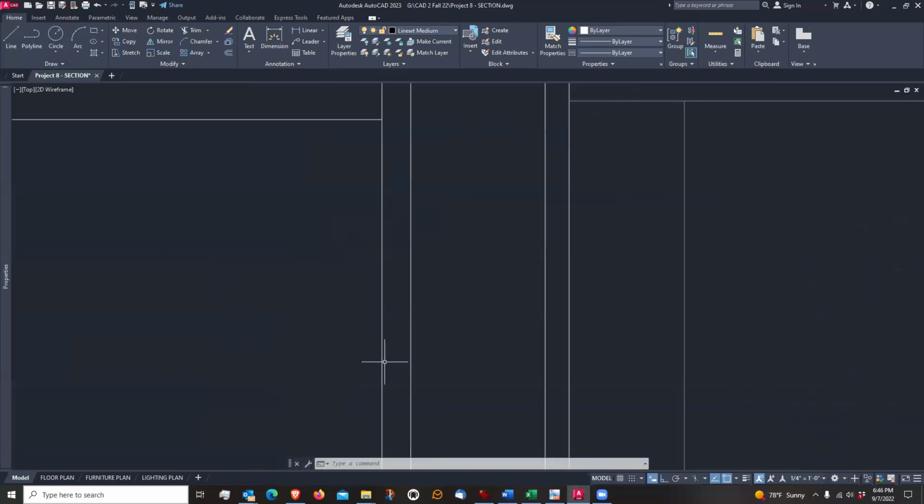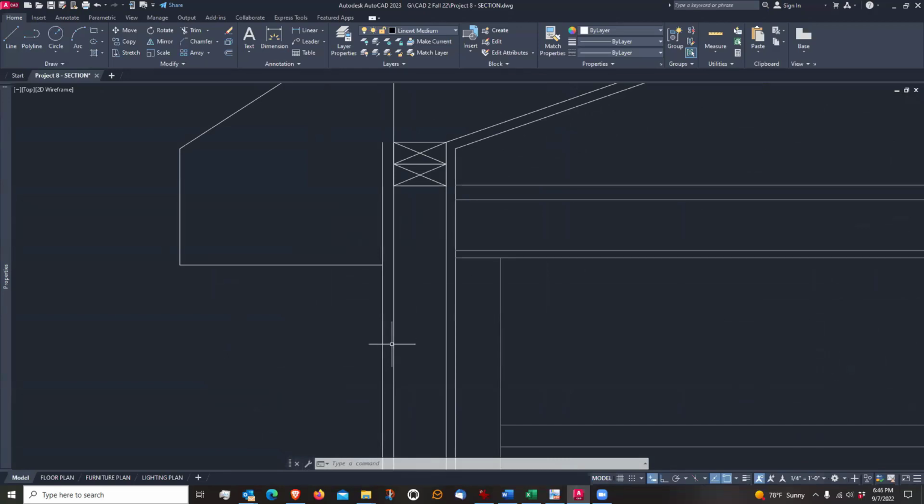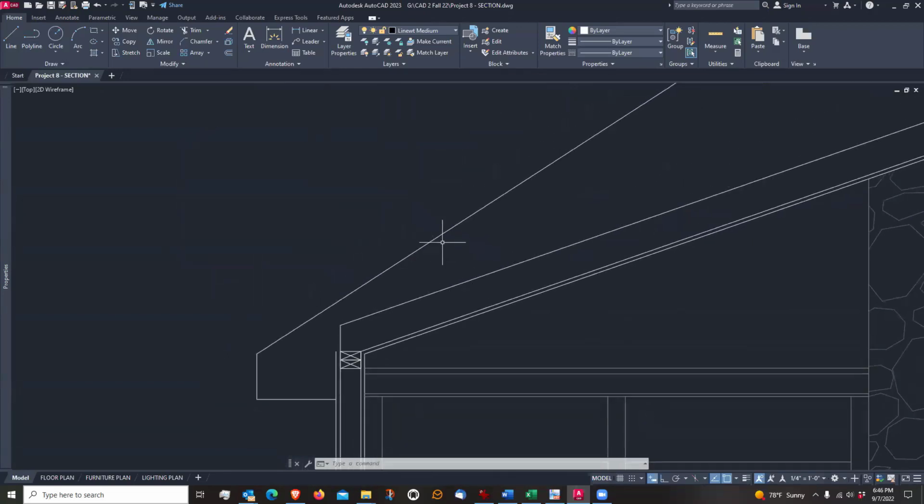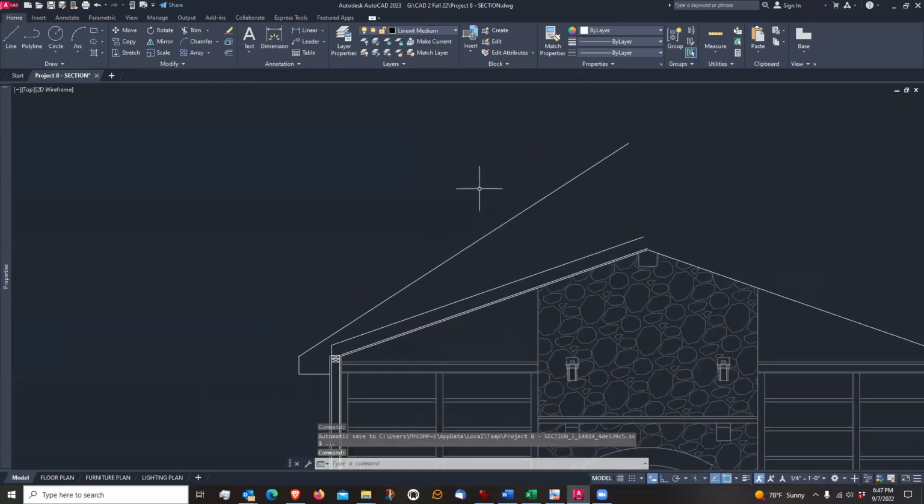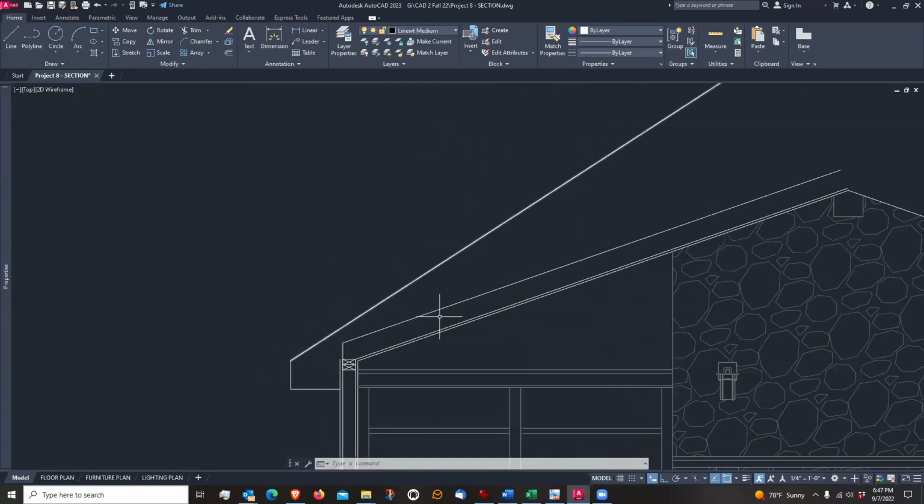Just like here, I had 3/4 sheathing on the outside of the building. I need sheathing for the roof, but I need heavier duty sheathing than 3/4 inch. I need 1 inch sheathing here. Why is that? Because in the winter, snow collects on this, and snow is really, really heavy. So this needs to take a lot of load, and we don't want any deflection in our roof. So I'm going to give it a 1 inch thick piece of sheathing. And the sheathing is actually plywood. It's exterior grade plywood.